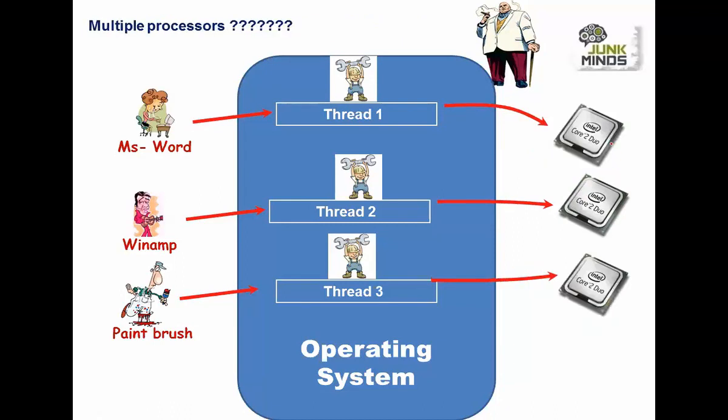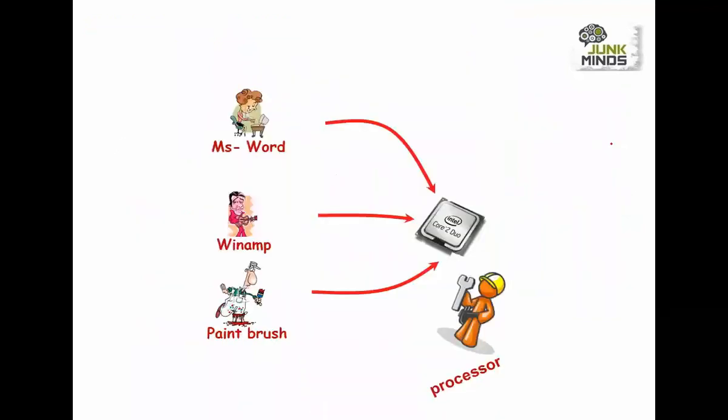See, one possibility is we might think, okay, there might be multiple processors on our computer. If this was the case, we would agree that yes, there are multiple processors and each processor is answering to a thread. But obviously this is not possible. All the computers that we are working on have a single processor. You cannot have multiple processors like this. So the argument now is that I have multiple threads and a single processor. Then how is it that all these applications actually work simultaneously?